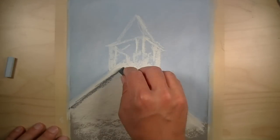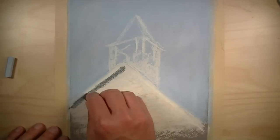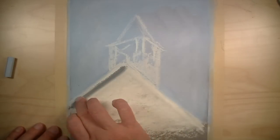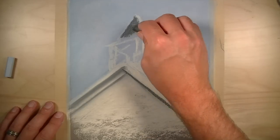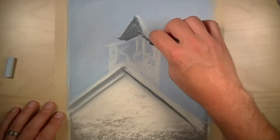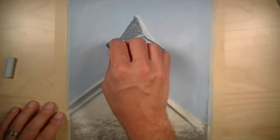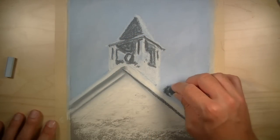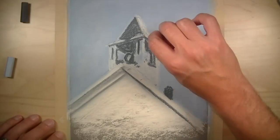I'll also focus on areas of value that I see. There's a very dominant shadow underneath the left side of the roof of the building. A dark gray is used here to create the initial area of shadow, and the same dark gray is worked into other areas on the building where there are darker values. We're not concerning ourselves too much with details at this point — instead, we're only focusing on shapes of value and color observed from the photo reference.